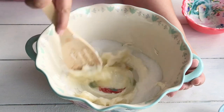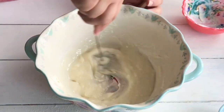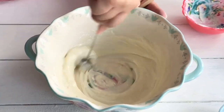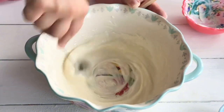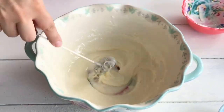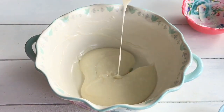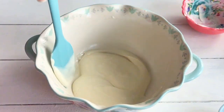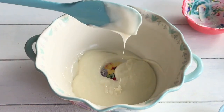So what I usually do is I start with a wooden spoon, and then I continue on with a whisk. Now, the whisk that I normally use, I have had it for years, and I had gotten this little whisk you see right here from Pampered Chef many years ago. And this little thing is great for getting the lumps out, especially in small bowls. If you have a couple of little lumps here or little chunks, that's okay. You just want it to be as smooth as possible and to look like what you see in here, a little silky smooth look. It'll just be a nicer texture when you're cutting it or tasting it, and it makes a little bit of a difference.